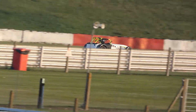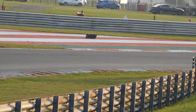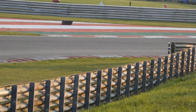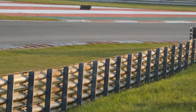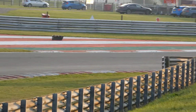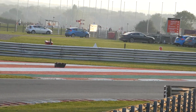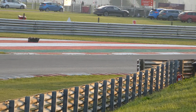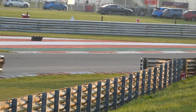Walters goes defensive into Agostini. Approaching half distance in this 30-minute race. Mike Walters has done a good job in the last couple of laps of holding on to this lead. Now, they are starting to ever so slightly gap. Oh, never mind, it all negated itself in the braking zone. It does look like there is the slightest of gaps building at certain intervals between the top 2 of the chasing pack, but I don't think that Mike Walters is working with Lewis Thompson, because Walters is still going very defensive into a number of corners. Doesn't tend to indicate any cooperation.